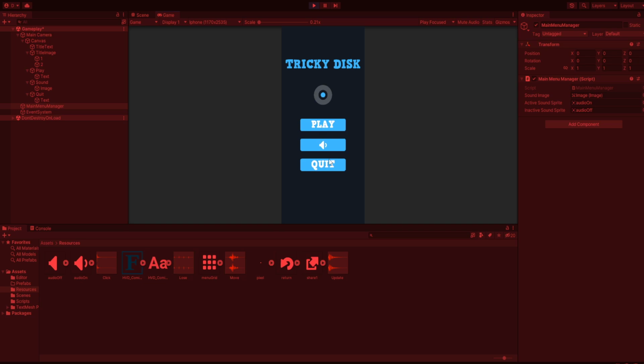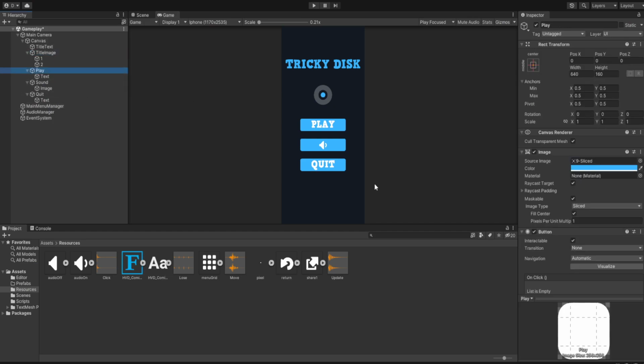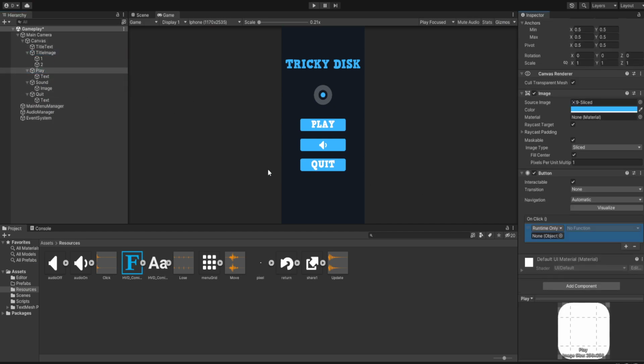So we can hear all of the sound, and currently for the buttons we need to also add the functionality. So first add our functionality to our play, and it's going to get from the main menu manager script and it's going to be click the play.